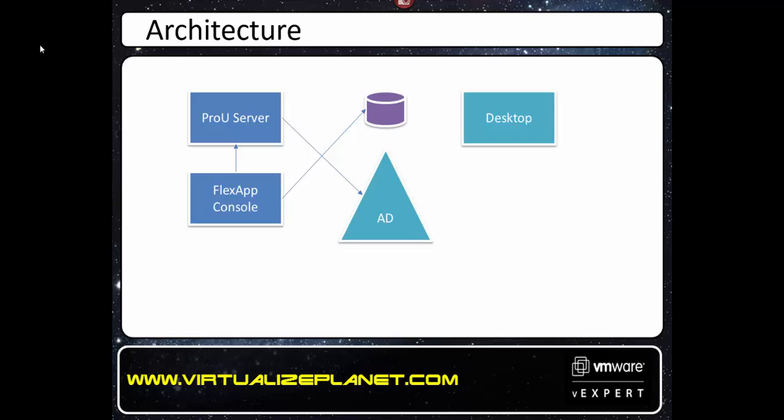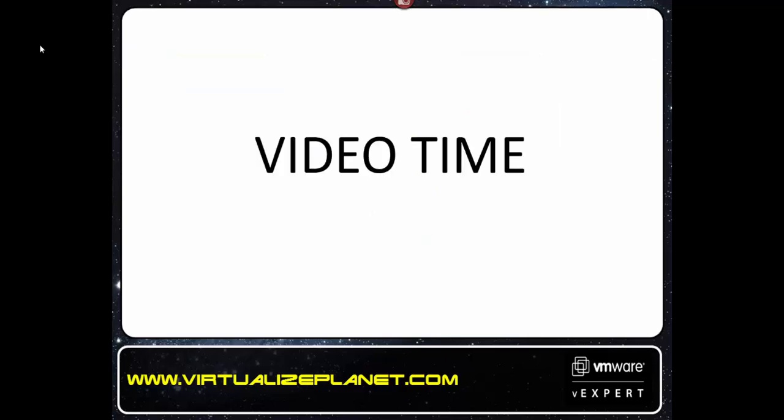The next thing we're going to do is log on to a desktop, and the desktop's going to pull its profile configuration from Active Directory and this network share. And then after logon, what's going to happen is ProfileUnity is going to configure the desktop to communicate with these centralized applications, so they are layered into the desktop. So I think really, without further ado, the next thing we should do is get into it, deep dive, and start seeing this for real.